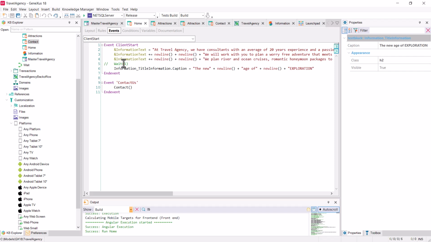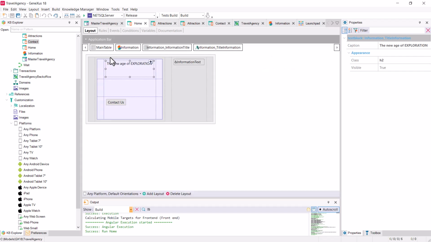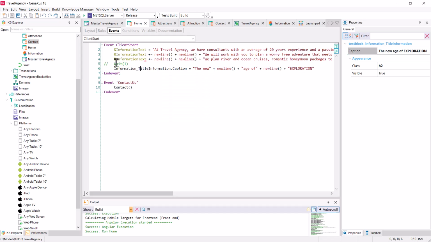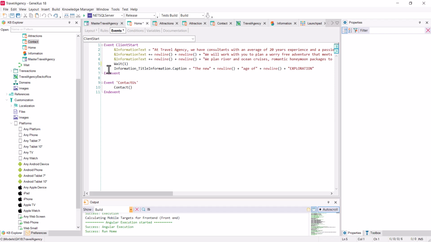When we implemented this, we didn't take into account, once the assignment was added here, to remove the caption set at the level of the control in the property. So, we have 2 caption assignments. To clarify the effect that this can have, I uncommented this invocation to a procedure after loading the variable information, but before loading the caption of the text block.